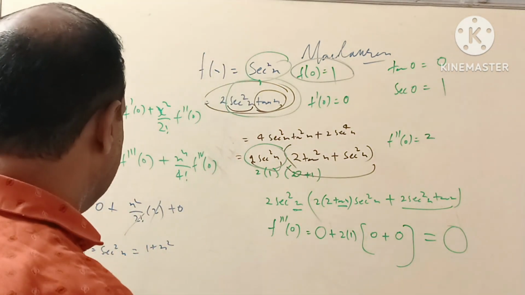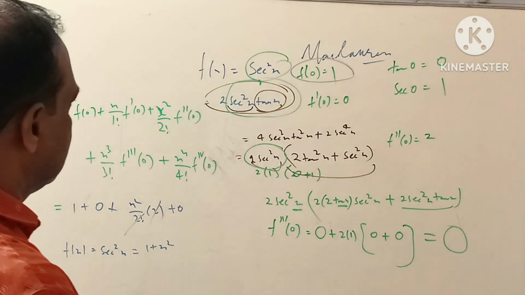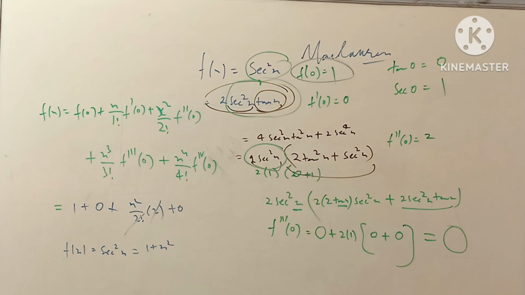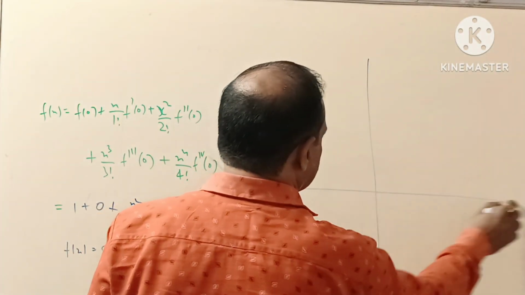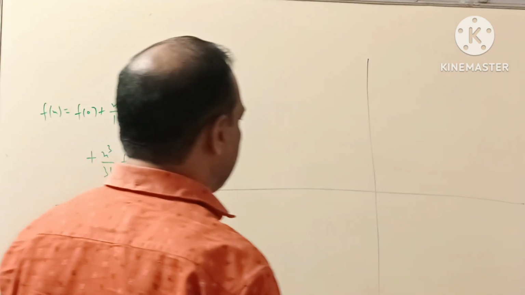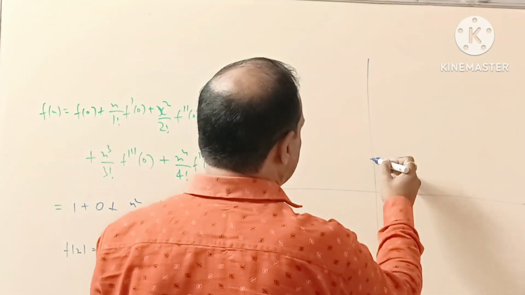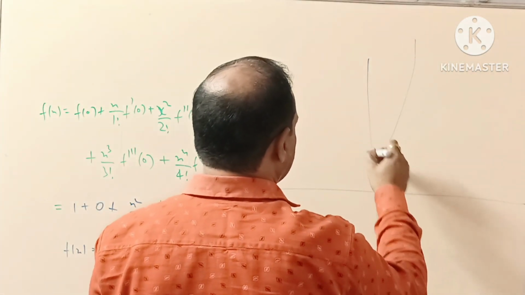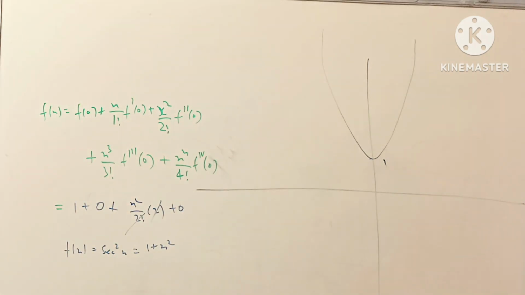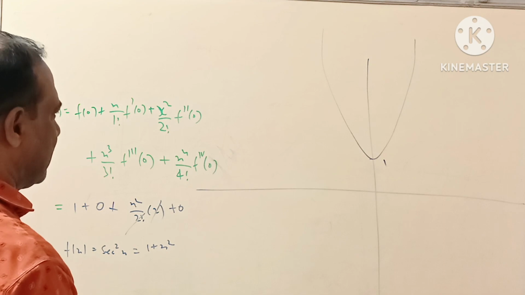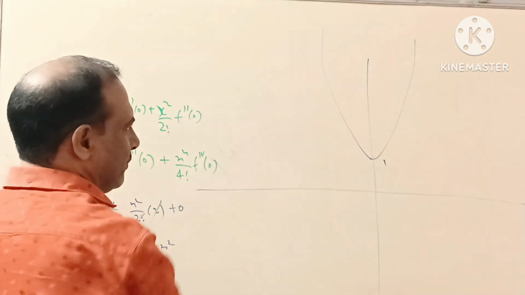Now, the thing is that we have to draw the graph of sec square x and 1 plus x square. Let's draw this. I'm just drawing it simply. This is our coordinate axis. This is the point 1 here. I have to put this point 1, and if you draw y equals sec square x, this graph will be something like this. This is the graph for f equal to sec square x, and you will have the same like this here, and same like this here. The graph will go on.